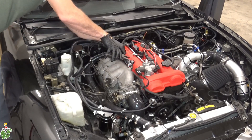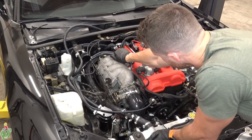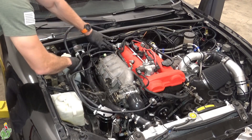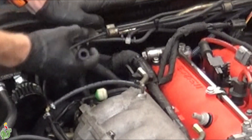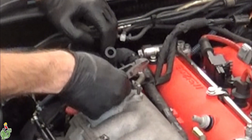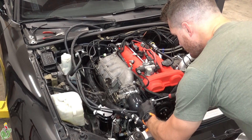Next you want to remove your PCV valve tubes. If you don't have a turbo this will just be a tube connecting your head to your intake manifold, in which case you don't have to remove it, but if you have a turbo you have to disconnect this from your catch cans. Basically, start removing all the major tubes and connections to your engine. If you have an aftermarket ECU you're going to have a vacuum tube here that you'll have to disconnect — if you have an OEM car you probably won't have a tube here. Next, remove the vacuum tube from your blow-off valve; again if you don't have a turbo, don't worry about it.